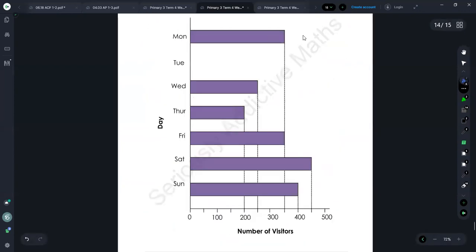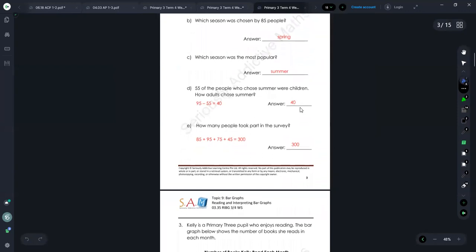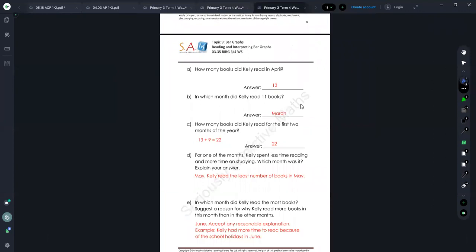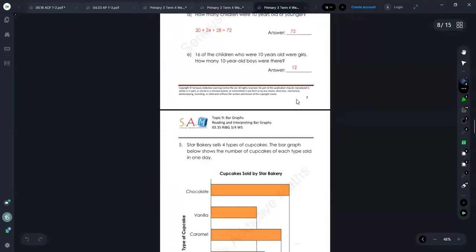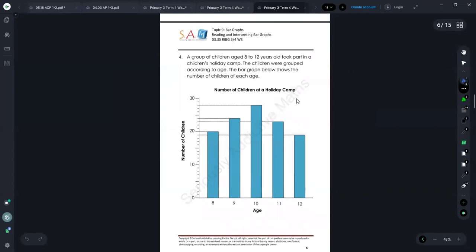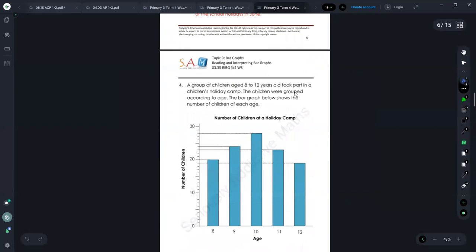Now the third booklet is basically just independent practice, very repetitive, but I would say a bit more complex. Let's try to get them to do all of this. So for the first 2 booklets, I would suggest that for homework, maybe just assign 1 or 2 questions from each book, and then they can do everything for booklet 3. But do go through some questions with them. I think question 4 will be good to do.